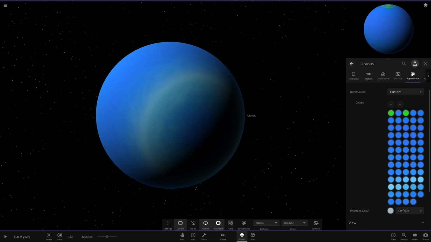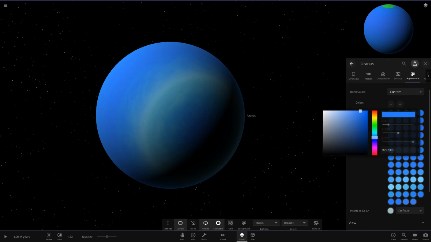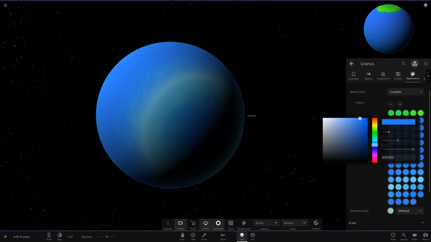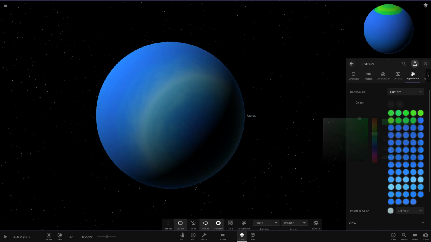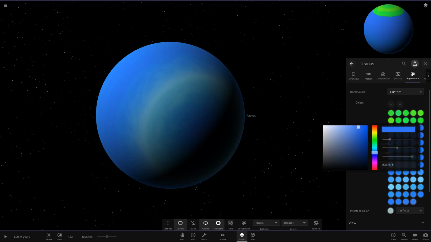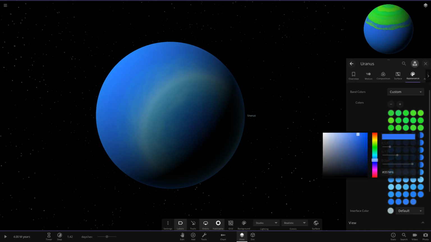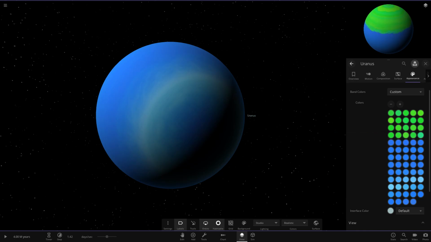Your wish is my command. So let's just basically spec Uranus up to become green. So there we are. It'll be a nice, simple process. Won't take too long. I won't need to speed this up or anything. We'll just put random shades of green in there just to make it look different. This is going to be really crazy. So just bright, vibrant neon green here. All these bands are slightly different, so we will get different shades and specks of green. So this should be quite an interesting one, right?